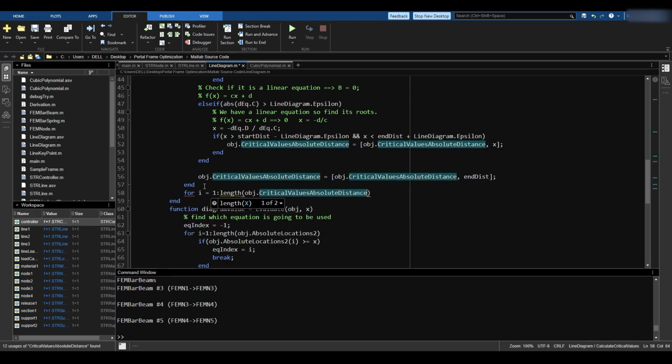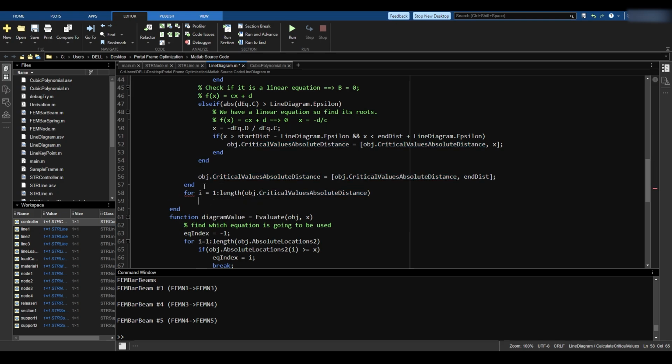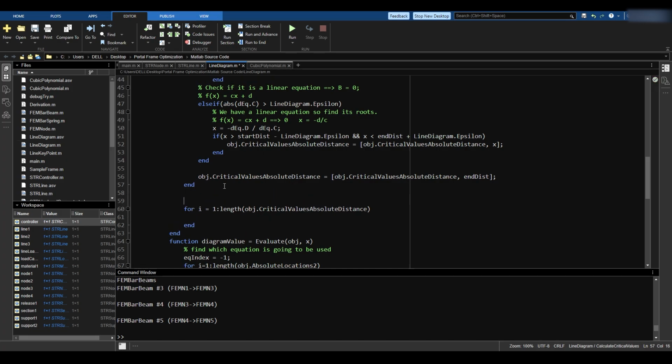Now, by the way, I know this seems to be a long video, but in reality, it's actually easier than the stuff we have seen before. So I hope I don't get disheartened by this. In that case, I'm going to run through everything first. So here, let me write some commentary. Here, we finished finding the x values. Now, find the diagram values. So now we have the x values here. And now I'm going to basically go and say object dot critical values.